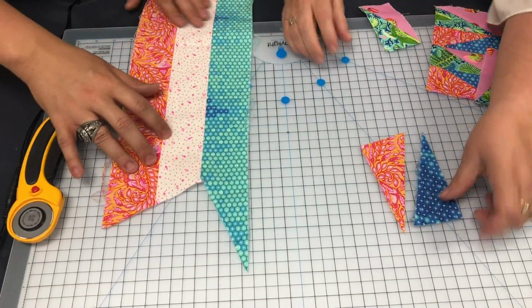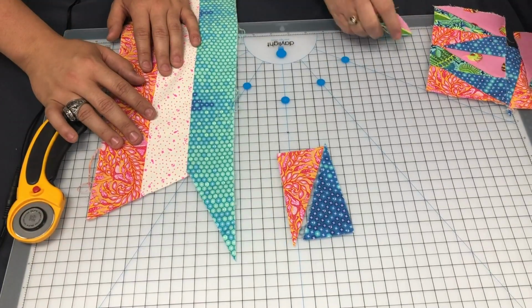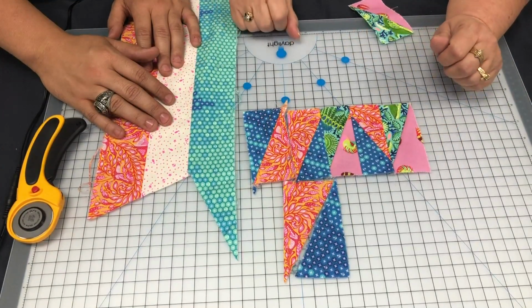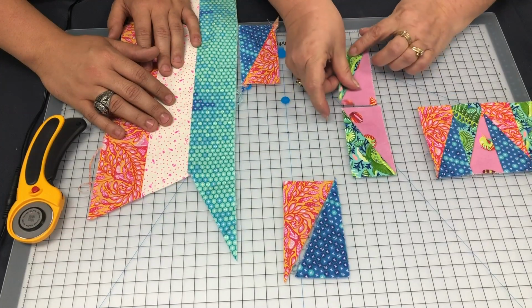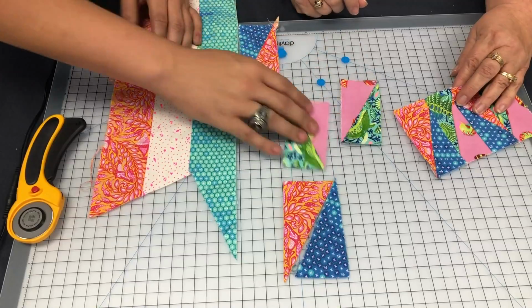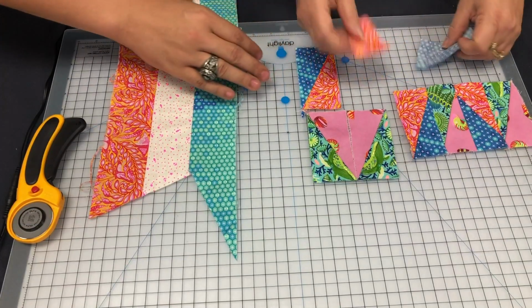So you're going to get little triangle pieces like so whenever you cut your template out. Sew 2 of those together, like so. Put several together, and you've got a border. You can sew them end to end like this, or like this, or like that, or you could flip them together and make that diamond shape that you were doing from that other quilt. Kind of like one of those, to get that idea as well.